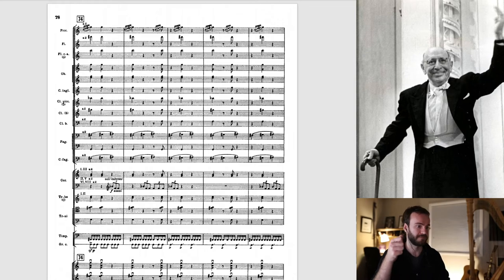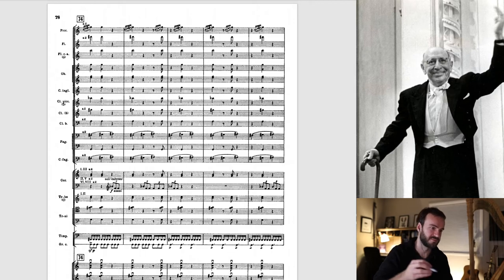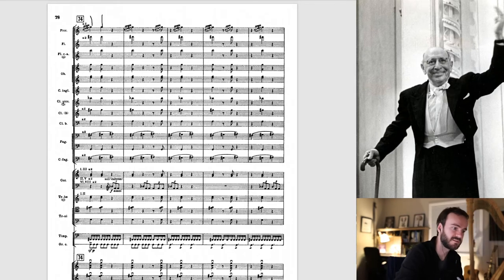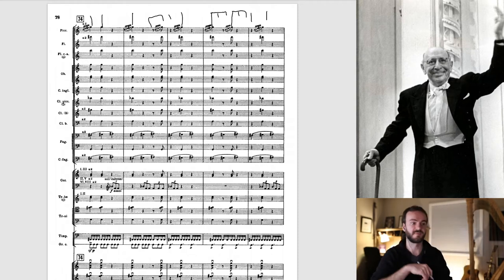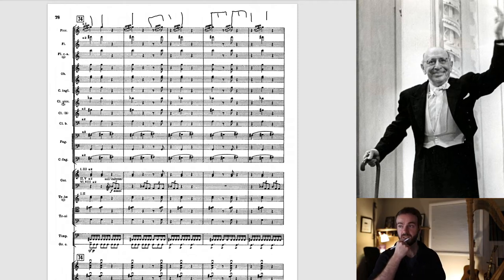Okay. Let's look at 74 rhythmically. One, two. So he lands on the first two beats, kind of establishes a pulse, then lands on the downbeat. Great. Then displaces things. This is a displacement. That's displaced. And you've got a hemiola. This is technically this. And then we have on two. So quite neat, that rhythm there. I like that a lot.